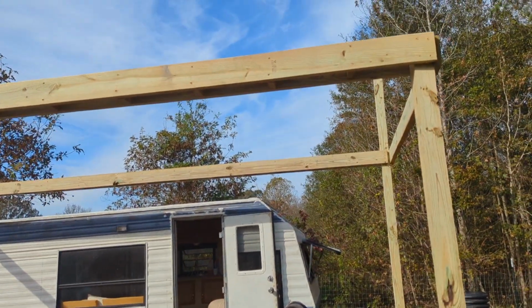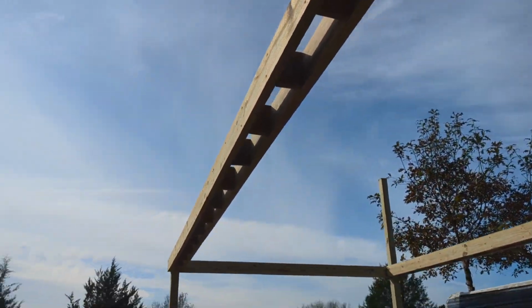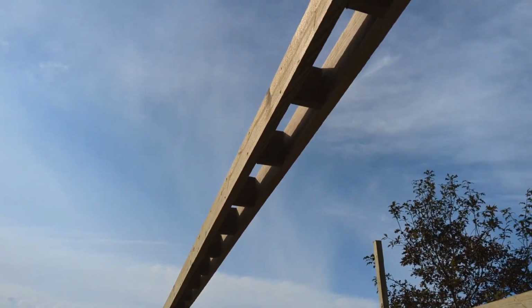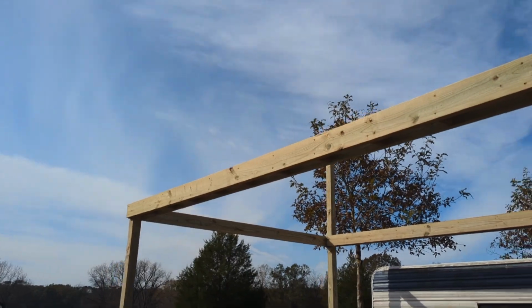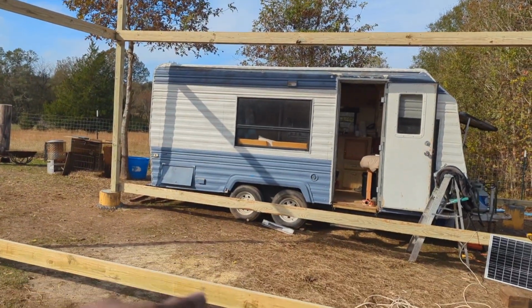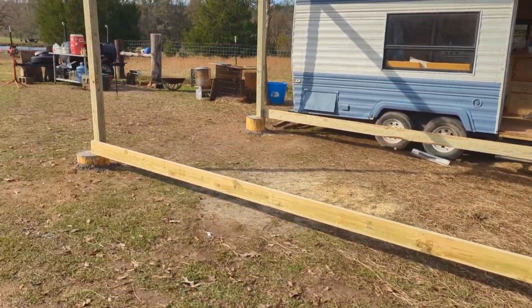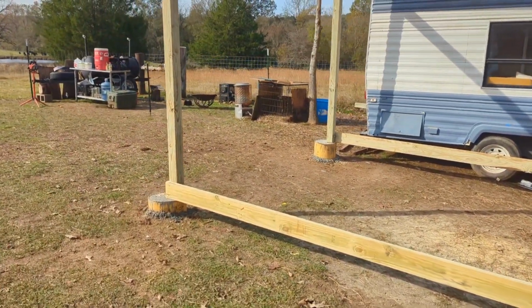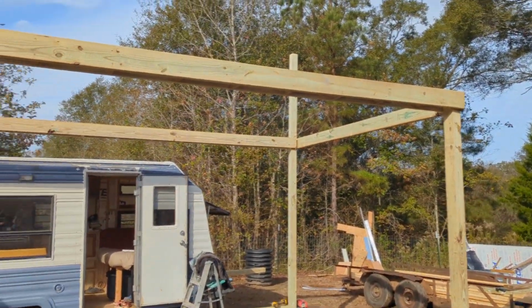But on this beam here, the way that I made this beam, this is no longer just a regular 20-foot beam. This beam is very structurally sound. It's solid, very solid. And like I said, I'ma still support it in the middle there, so we won't have any sag in the floor, anything like that. And like I said, I'm not done with this framing project. This is just the beginning. This is one day's worth of framing.